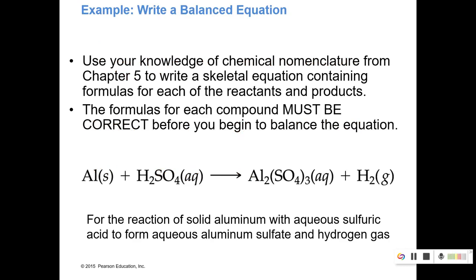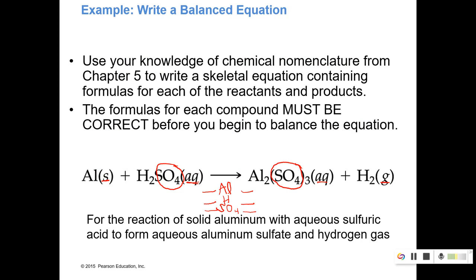So here, this is a skeletal equation, and it wants us to balance it. Notice it does have states of matter. Great. Okay, I would go ahead and write this equation in your notes. And below it, I'm going to write what we have. Okay, I am going to write SO4 as one unit. Recall that polyatomic ions are whole units. That's one unit. This is one unit. So if they're the same on both sides, we don't need to split them up into sulfur and oxygen. We just leave them as a unit.